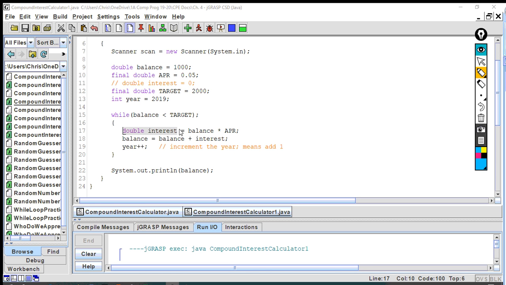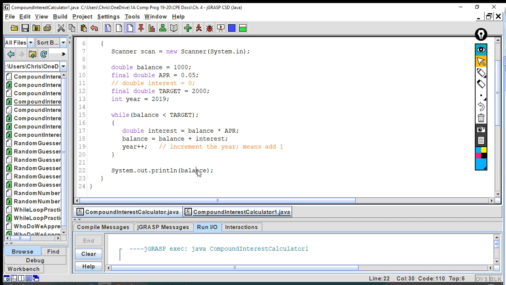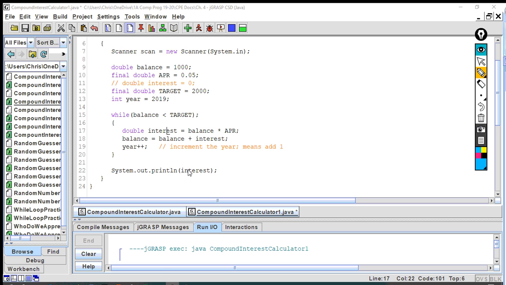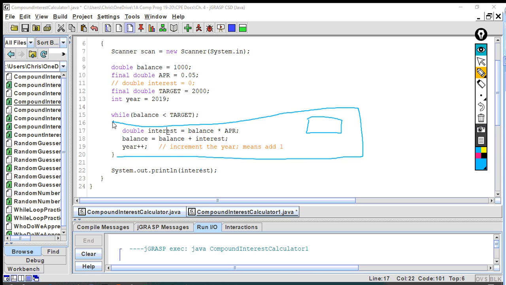So if we then try to, let's say, print the value of interest, it's not going to be able to see that variable. The variable interest is here, and it's trying to, but it's got a wall around it, the curly braces we'll say, and so it can't penetrate that to see it, so it does not see that variable.